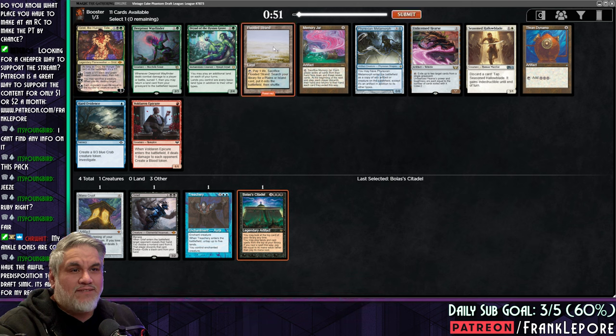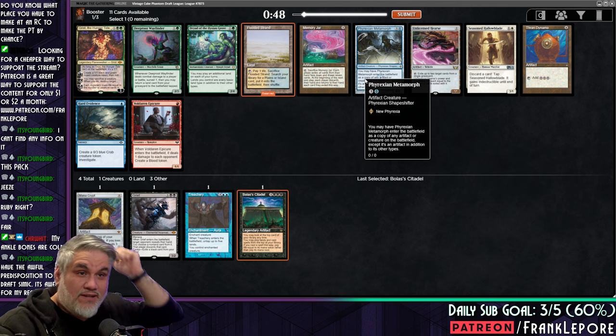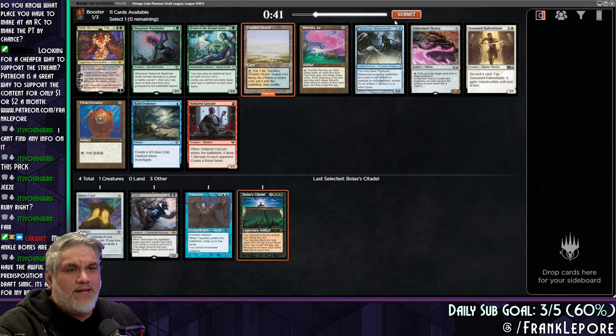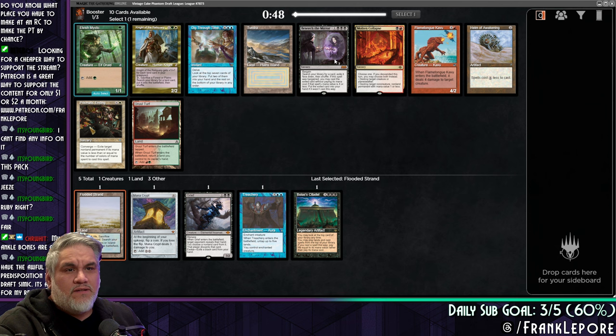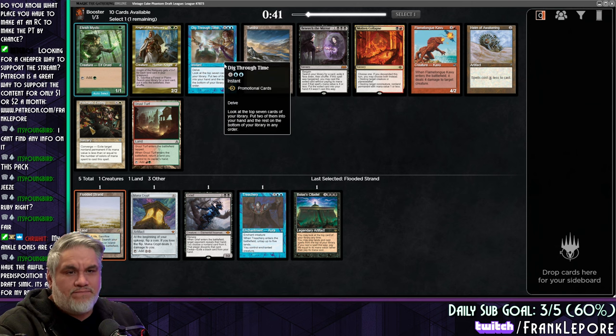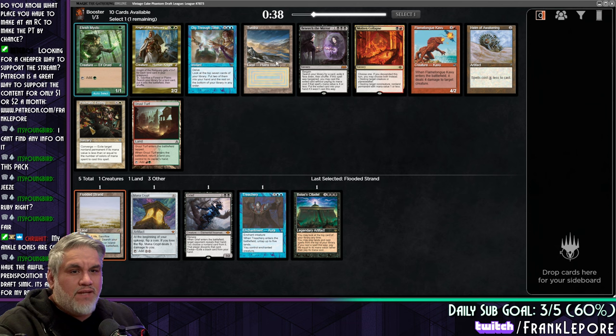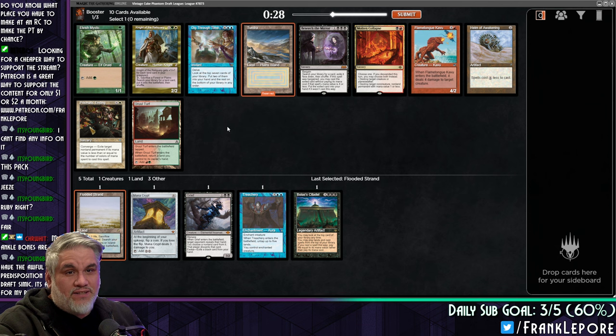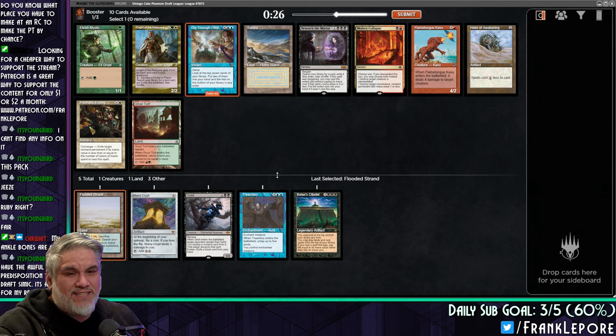Here's a Grist. I think it might be Flooded Strand here. Yeah, I'm thinking Flooded Strand. It can help us hit our little colors here. See, this pack's kind of rough. There's a Dig Through Time. There is a Tundra if we want to go white. We can be Esper again. I don't mind Esper. I don't want to keep drafting the same archetype, but it's good with Flooded Strand. Could just take Dig. I don't know if Dig is going to be great.